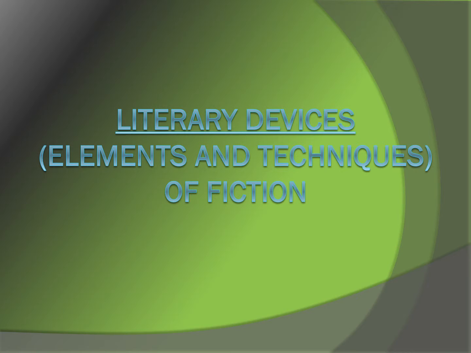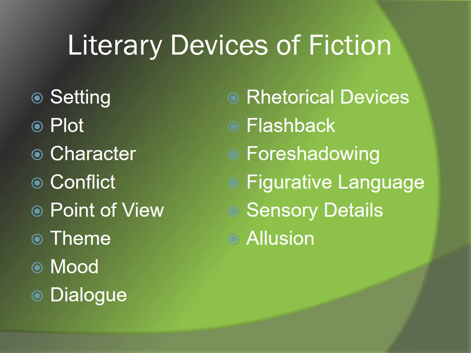Okay, today we are going to deal with literary devices. It means the elements and techniques of fiction, and this is mainly concerned with narrative. Let's first present what we are going to discuss. Today we are going to discuss the literary devices of fiction, and we have two parts. The first thing we are going to deal with is the fiction elements or narrative elements. We will start with the setting, plot, characters, conflict, point of view, theme, mood, and dialogue.